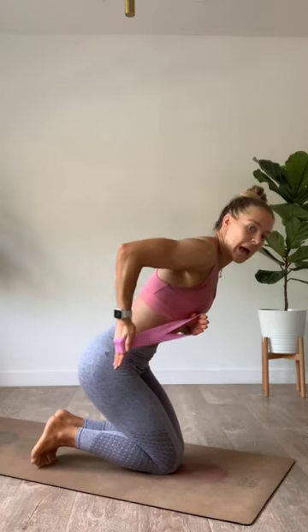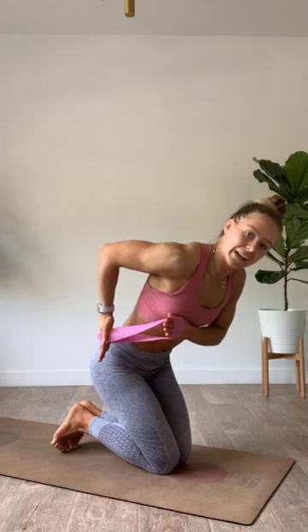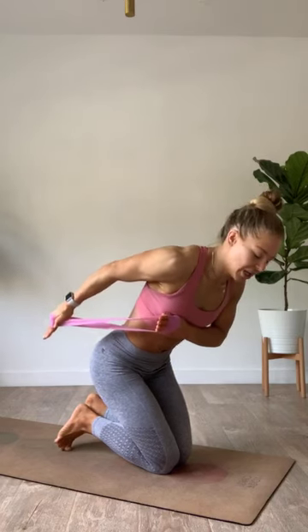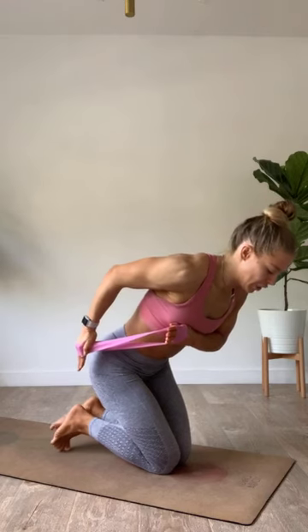Take both hands into that band, take the left elbow up, kick back — single tricep kickback. Make sure your palm is facing in, lead with the back of the hand up, roll the shoulders out of the ears, keep the elbow tall, abs up and away, flat tailbone, flat spine. Squeeze it in and stop right there. Last three upper body movements — squeeze it up and in, breathe, hover, pull it up, reach long. Just 30 seconds right here.